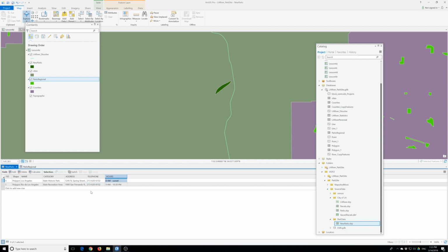So for append to load data, we will talk about the dissolve later, that's fine. The append tool loads data from one or more datasets and appends the features into an existing dataset.